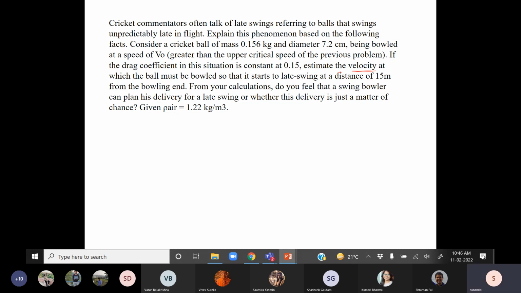The mass of the cricket ball is known, and of course it's going to have a deceleration because of the presence of the force. The opposing force in this case would simply be the drag force. So one should be able to write that whatever be the drag force, this should be equal to minus m dv dt. That's the governing equation. Any question?